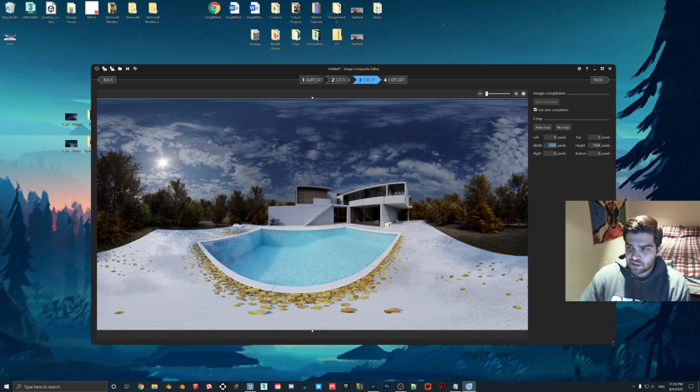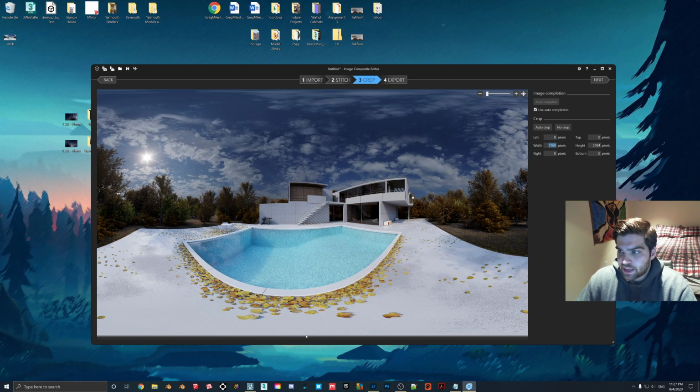Something else I want to point out as well is the pixels here. This is I guess like a 7K image. So it's the ratio for Kuula. It has to be greater than 2 to 1. So if your width to height ratio is like 1.99, then Kuula isn't going to recognize it as a panorama. It's going to recognize it as just a regular still photo, and then it's only going to show you basically what you see on the screen in the image editor. That's what you're going to get.